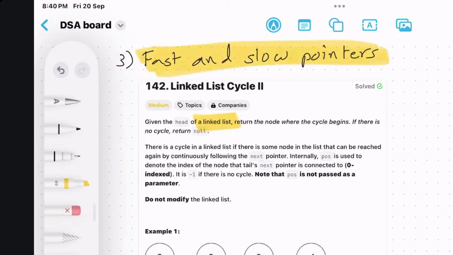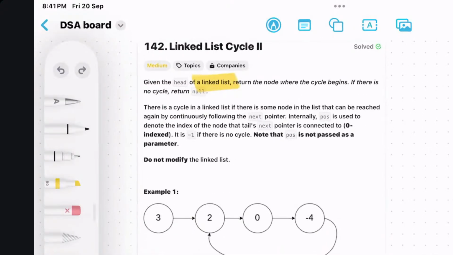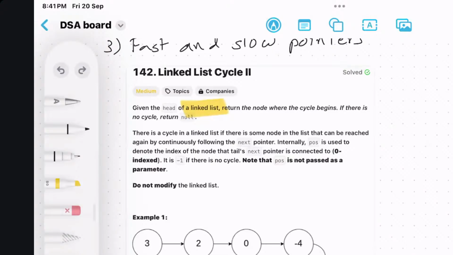So there are two major scenarios. One is they will give you a linked list. Second, if it is an easy level problem, they will ask you to tell if cycle exists or not, true or false. And in a medium level problem, they will ask at what point the cycle starts. You guys can write on chat so that I can understand if you are able to follow. Someone had some questions about sliding window. We can take that up later after the session.